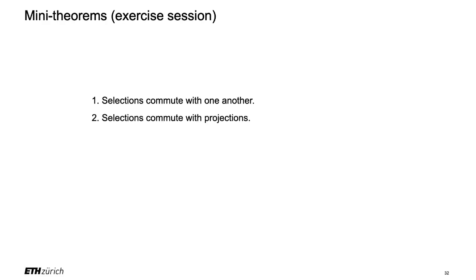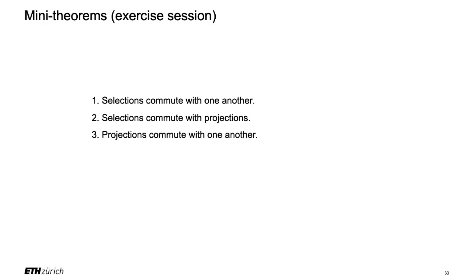Selections commute with projections. So you can swap pi of sigma of R is the same as sigma of pi of R. Basically, you can swap them. There's just a little fine-grained comment here, is that it only commutes if it makes sense. Because if the projection removes a column that is used in the sigma predicates, then of course it wouldn't make sense. If you project first and then you apply sigma, but it doesn't see all of the attributes that the predicate uses, then that doesn't work. So they commute with projections to the extent that it makes sense.